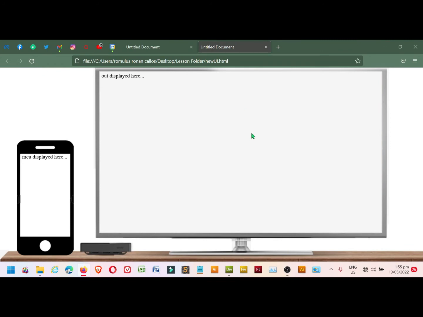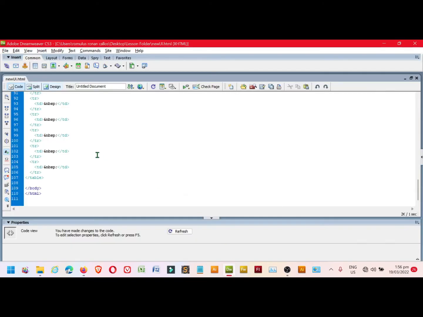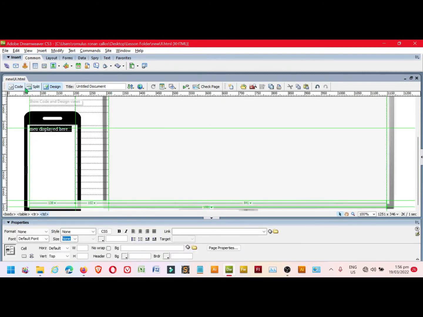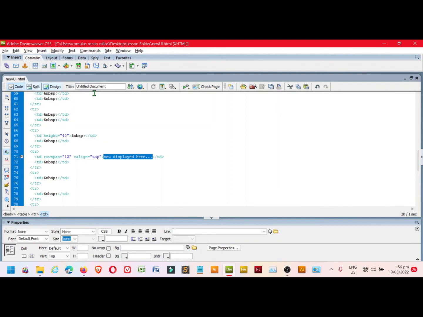Okay, so we already eliminated the scroll bar. So all we need to do is to add code from here and another code from here. So we go back to the Dreamweaver. So click here and then select code view and then let's change this one.